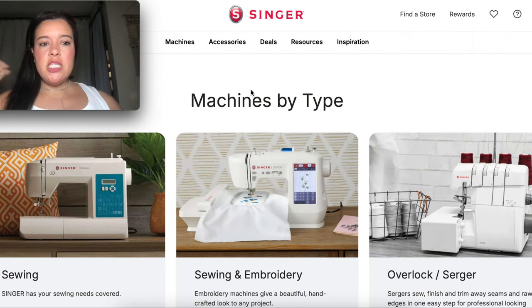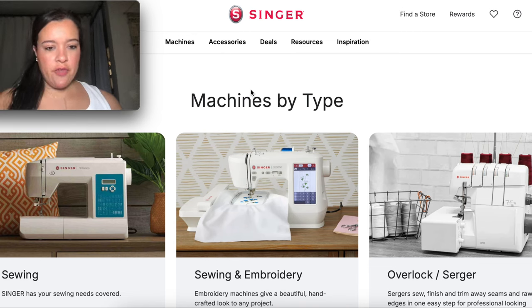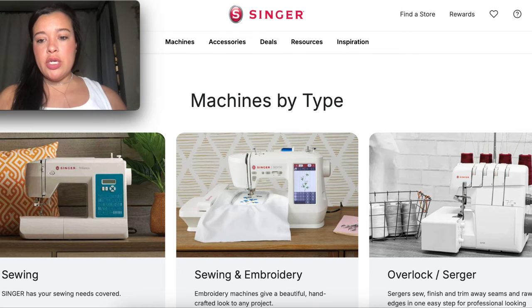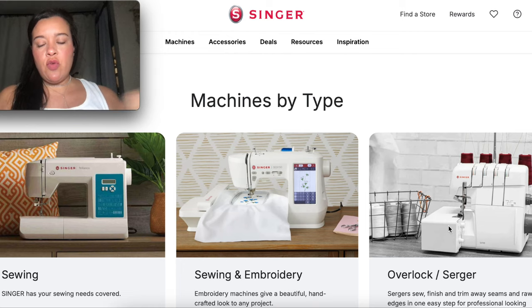Okay, first of all, let's discuss the different types of machines that you're gonna find out there. Obviously, we have a home sewing machine, we have combo machines, and then we have a serger. Let's talk about sergers first, because they are a completely different beast. A serger is a type of machine that you're going to use if you get really into garment sewing and you care about how your garments look on the inside. So if you look inside of whatever garment you're wearing right now, assuming that it is store-bought, you're going to see a cut edge and then a whole bunch of threads wrapping around that cut edge. That's what a serger does. So if you get really into garment sewing, we can talk about sergers, but this video is just about sewing machines. So next up, let's talk about combo machines.